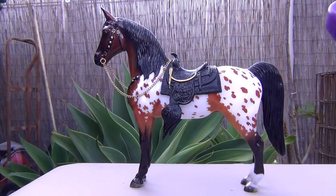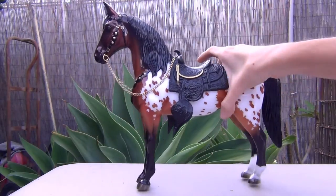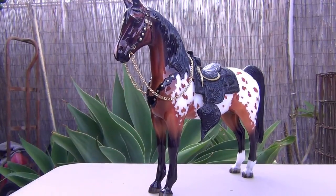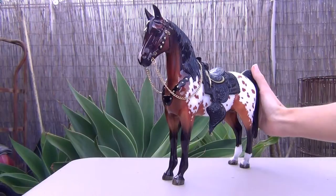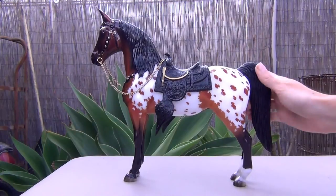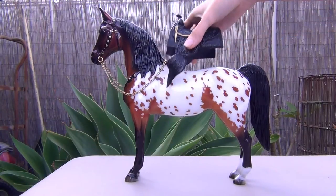I really love this model — I'll just put that out there. He is gorgeous. At first when I saw pictures of him I didn't really like him; I only saw one picture in a Breyer catalog and I just wasn't impressed. But when I saw him in person, I just had to have him. He is just stunning, and I believe he has done really really well.